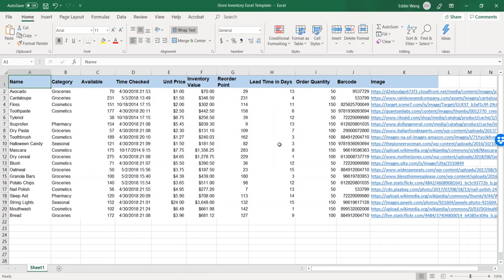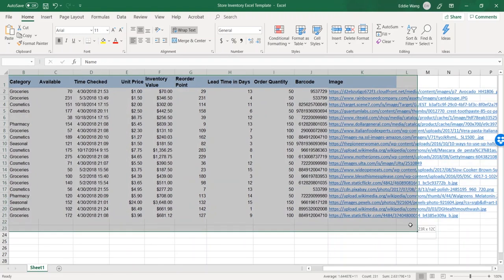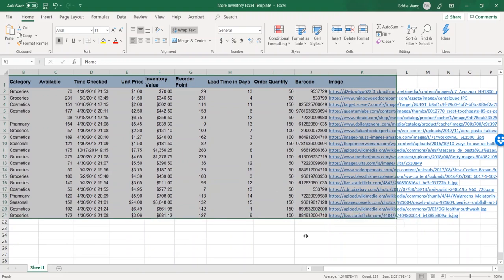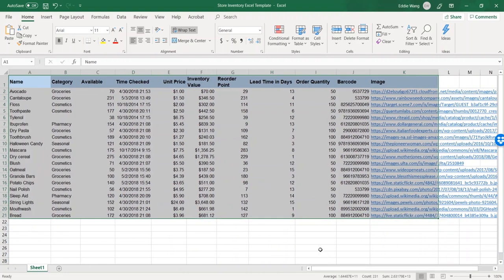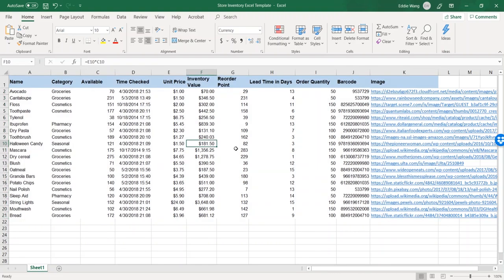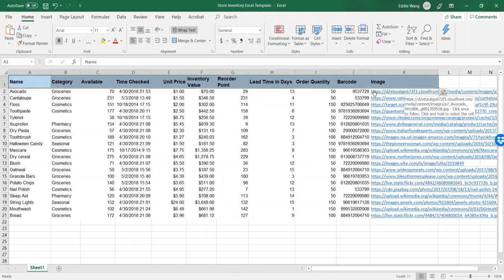And so what AppSheet does is it takes your whole spreadsheet and turns it into a mobile app that is directly compatible and cloud synced with your spreadsheet so that you get the best of both worlds. You get the organizational capacity of a spreadsheet or database, and yet you also get the mobile portability and usability of a native smartphone app. So what AppSheet will do is take your first row of data and make these into your column headers that are used as fields in the app.